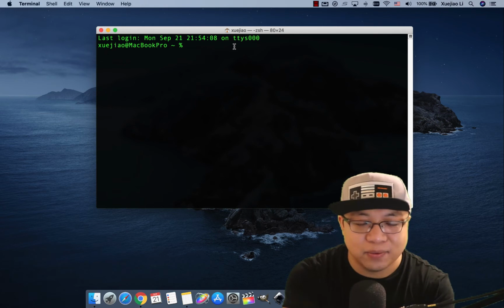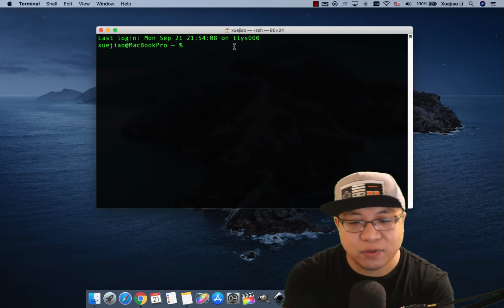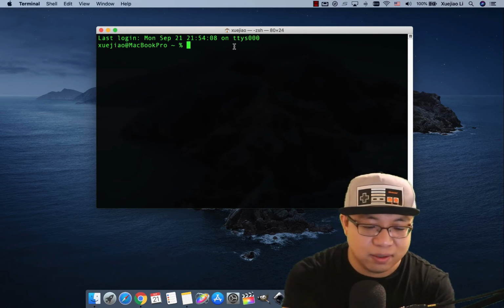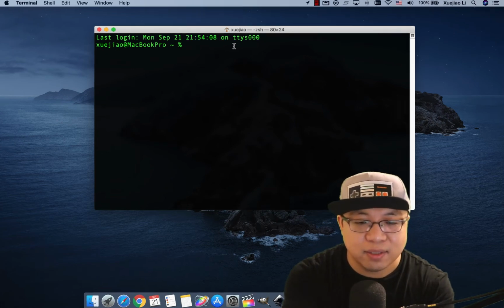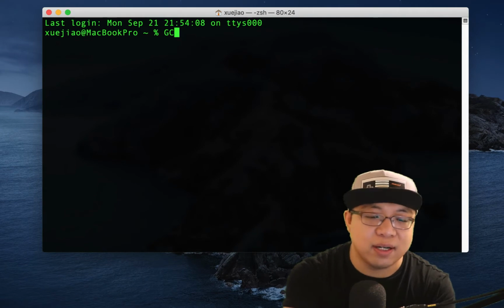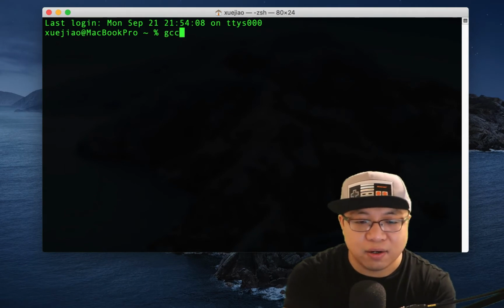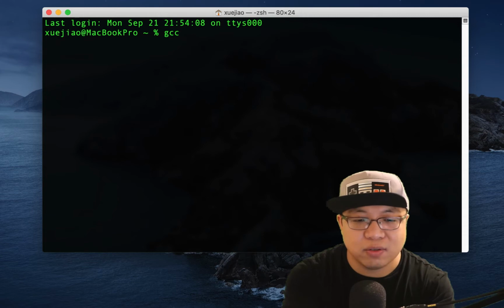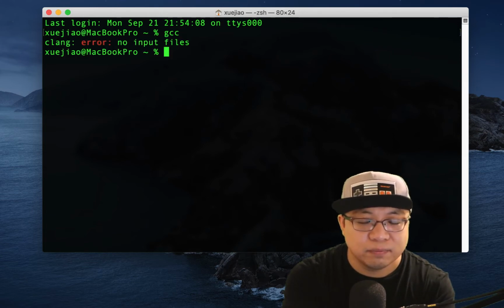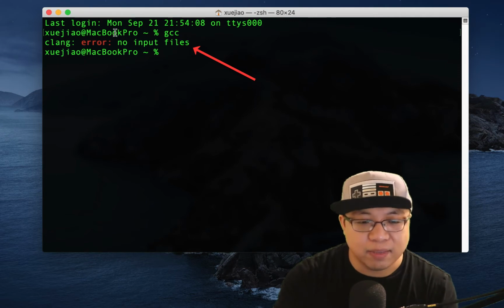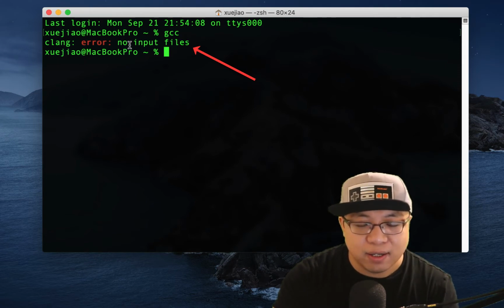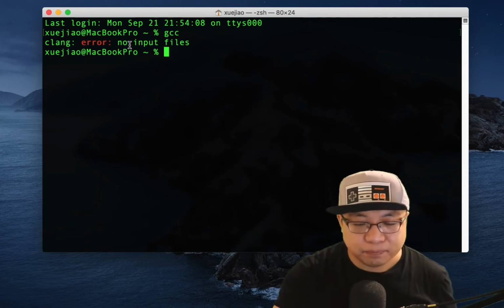Also, if you are using a Mac or Linux or Unix-based operating system, GCC is probably already installed on your computer. You can check by typing gcc and pressing enter. If you get a message like "no input files", that means you already have GCC installed.